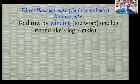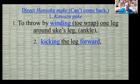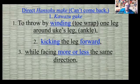And it's a throw done by doing a toe wrap around one leg, around Uke's leg, the ankle. Next. Then kicking the leg forward. This is crucial. This is what makes the frog leg, and then kicking it forward. And you'll see by the examples what that means. And then while facing more or less in the same direction.